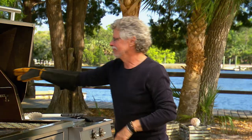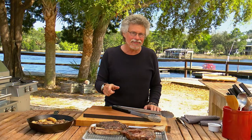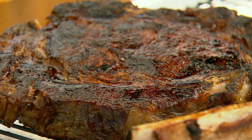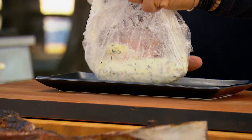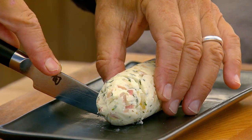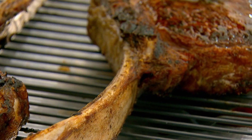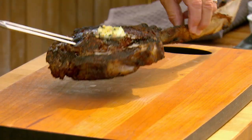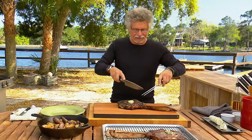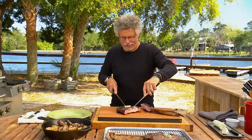Transfer your steaks to a sheet pan with a wire rack — the wire rack will keep the bottoms of your steaks from getting soggy — along with the roasted fingerling potatoes. I know you want to dive into these steaks right now, but it's always good to let the meat rest for a few minutes; it will relax and be more tender and juicy. Here's the béarnaise butter — just unwrap it and cut a thin slice and melt it right on your steak. Take a steak to the cutting board and cut the meat off the bone, then slice the steak.